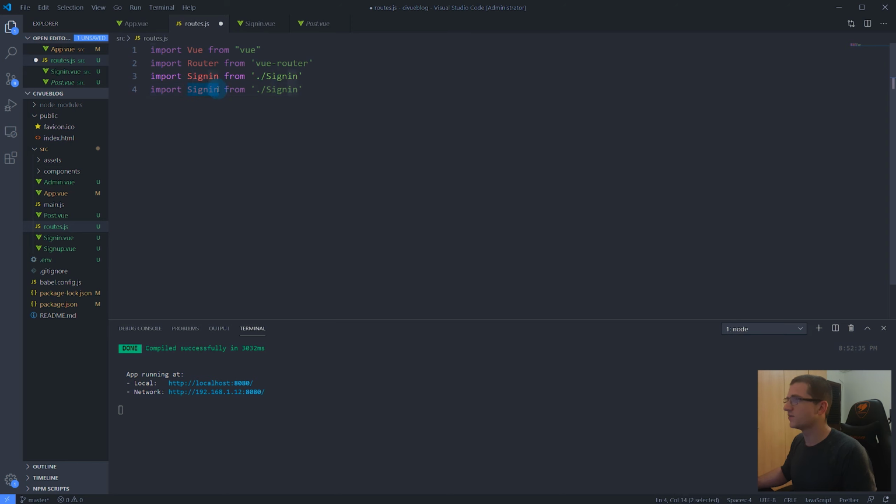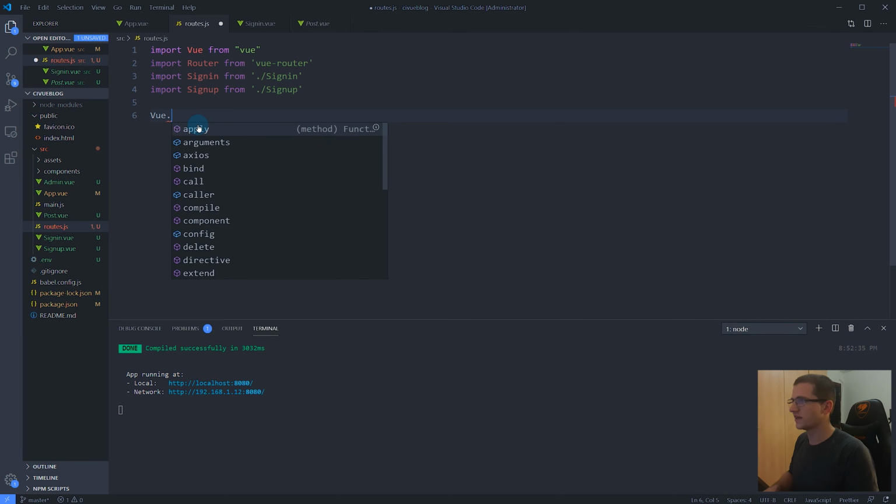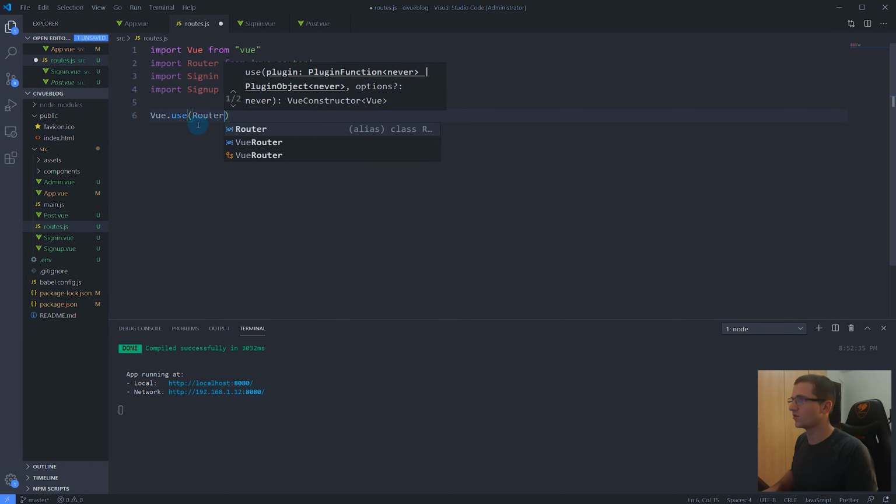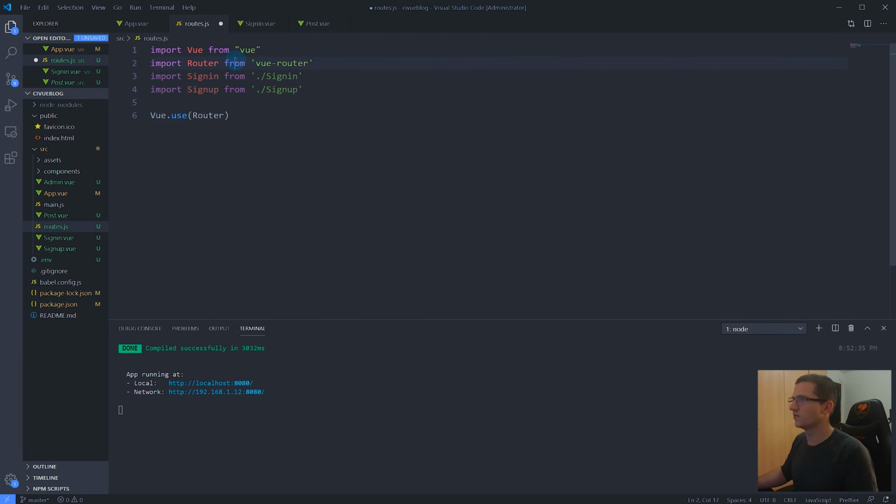Again, the same will go for our sign up, and let's not import any other components. We will be adding them step by step. So we will say Vue use our router that we have imported on line number 2.